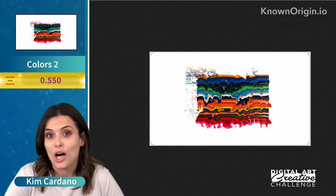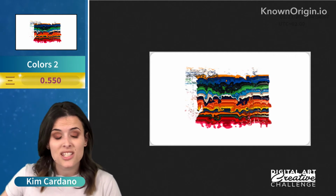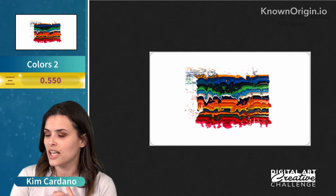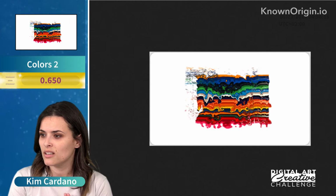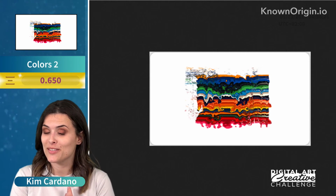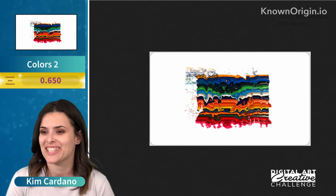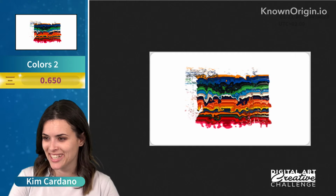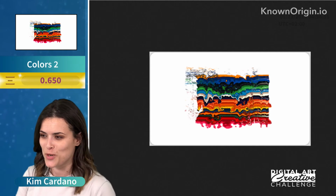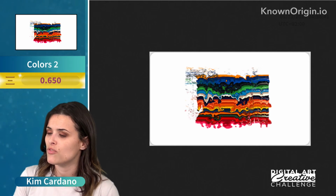It just made a series, so why not? That's usually how you can expand on your art. Just create one piece and see what happens with the other ones that you can build on. Yes, so I kind of like the feel of this piece. Oh, a bid, interesting. So now the price is at 0.65 Ether. Okay, so some people can actually feel the same things that I'm explaining. That's pretty cool.